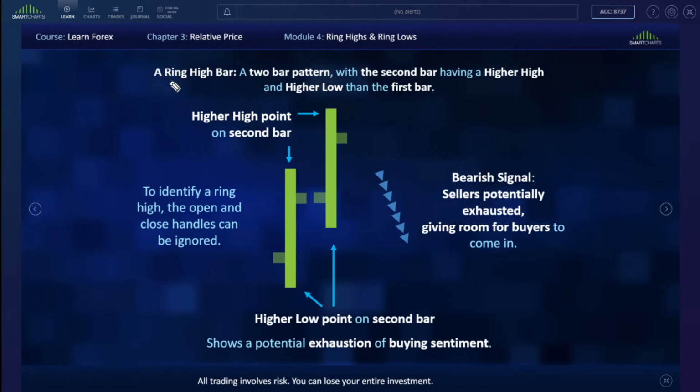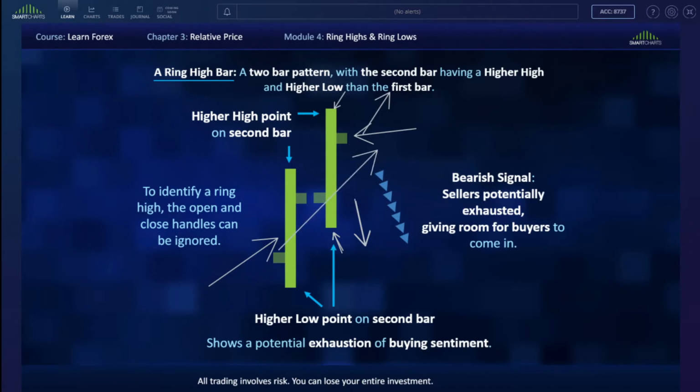For a ring high, what we have is a candle, any candle. Every single candle is the first candle, candle 1, and then it's a 2-bar pattern. When you've got a second candle that makes a higher high and a higher low, that would be a ring high forming. If this is in a downtrend and we have a candle breaking the low of candle 2, the highs and lows are very important. When a low gets broken, that's a very bearish sign. Conversely, if we keep on making higher highs, we're trending up.